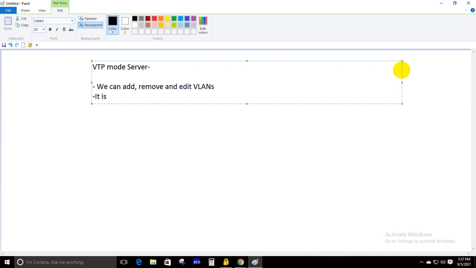It is the default mode in some Cisco switches.